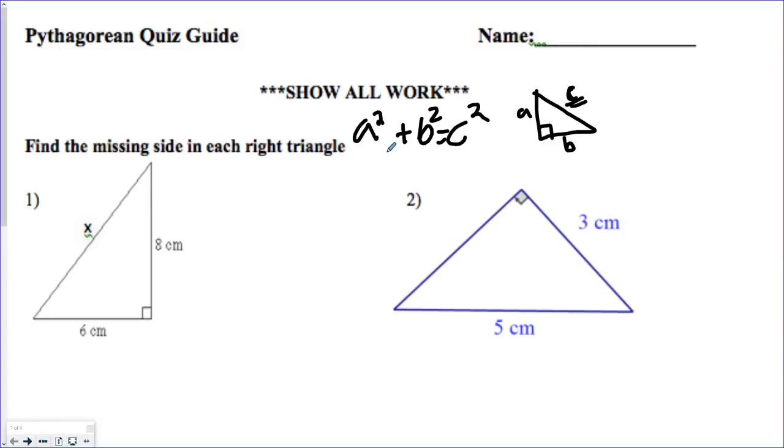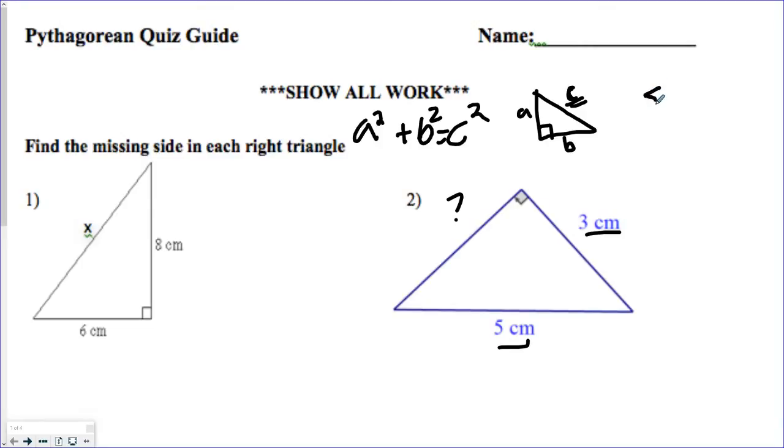So you just plug in the two that you know, leave the third that you don't know as a variable, and solve for it, because you'll always know at least two of the three. You just won't know the third. Now, basically, this boils down to two methods of solving, and that is in every case you will have two numbers, like you see in number 1 and 2. You know two numbers, and you're trying to find the missing one. What you do is you either square, add, and then root.